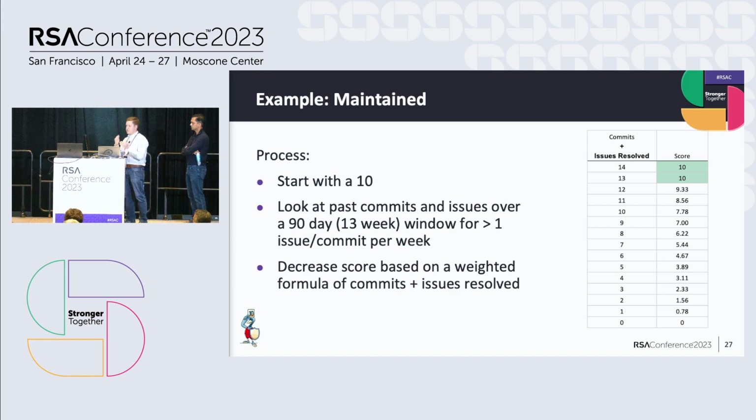And effectively, there's a pretty straightforward algorithm that will weight that combination of time and activity. But you can see here how it progresses from 10 down to 0. So for each of these checks, what you can do is take a look on the project page. It will always give you details about what it is, and then in addition to seeing how it's scored, it's open source itself, you can always dig in and see how it's calculated.